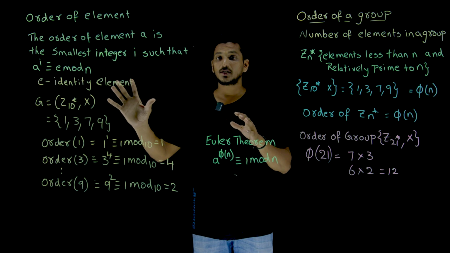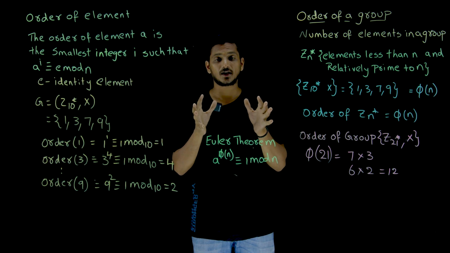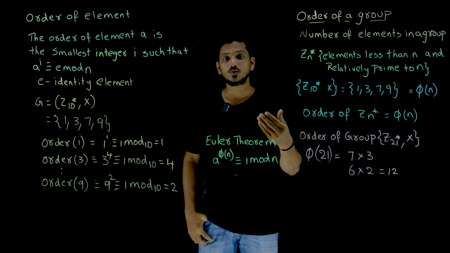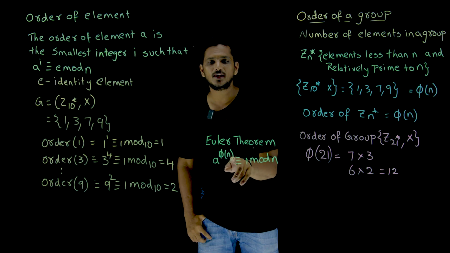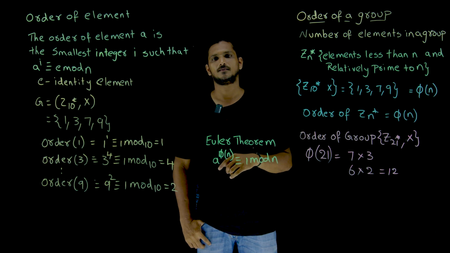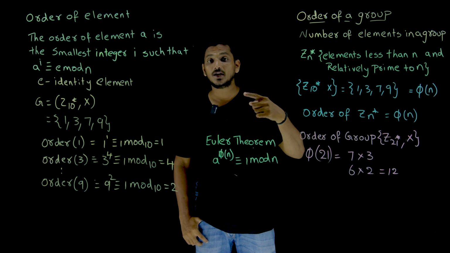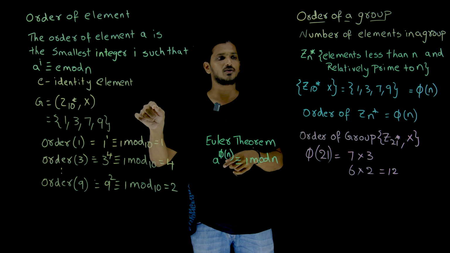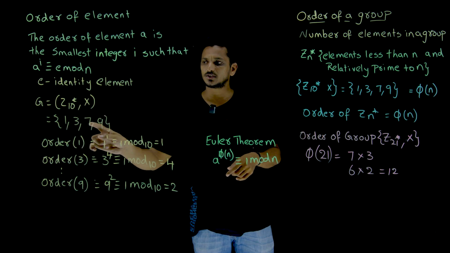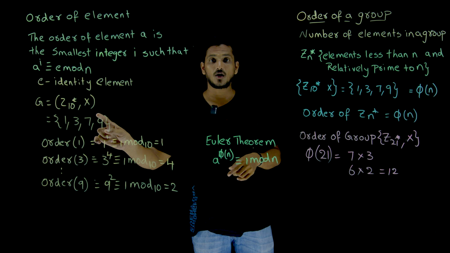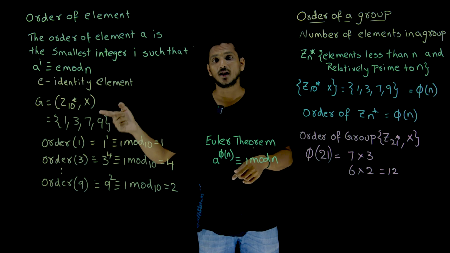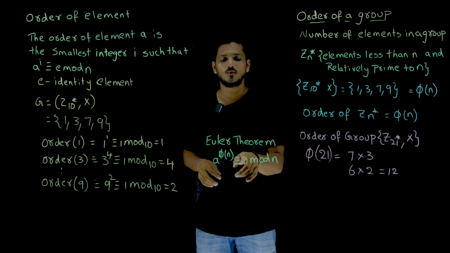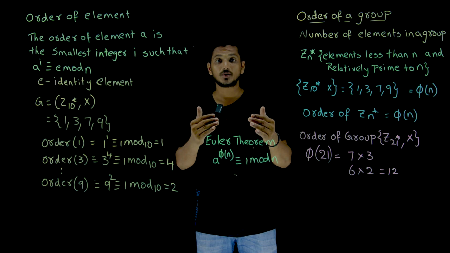So this is what you need to understand, but for better understanding, for connecting the classes, think of this also. From Euler's theorem, what does Euler's theorem say? A power phi n is congruent to 1 mod n, if n and a are relatively prime. Only then is Euler's theorem applicable. Here in our group, whatever element you consider, all of those are relatively prime to n. That's why a power phi n is definitely going to be 1 mod n from Euler's theorem.